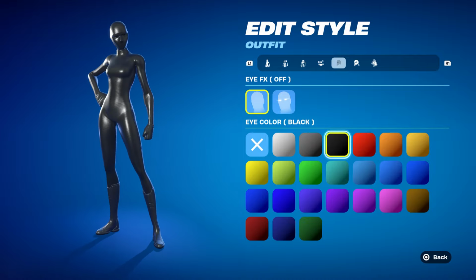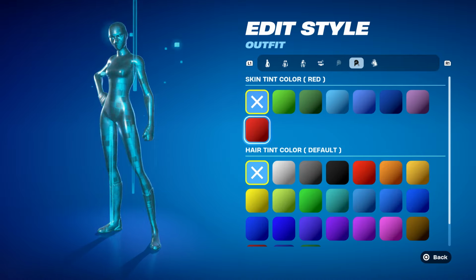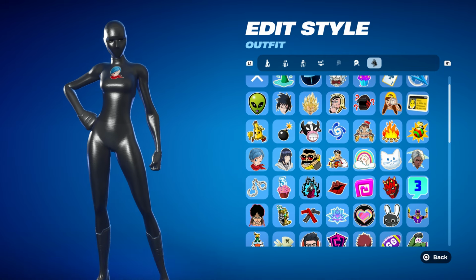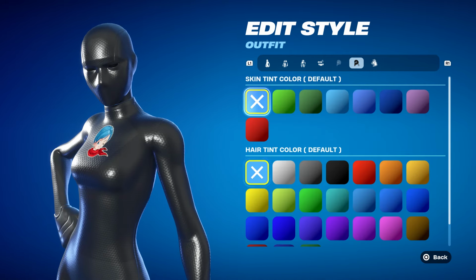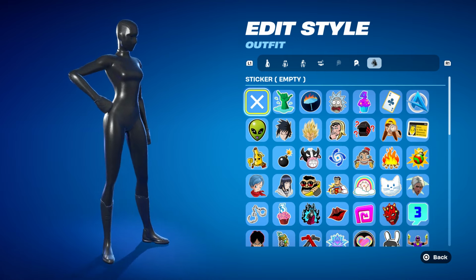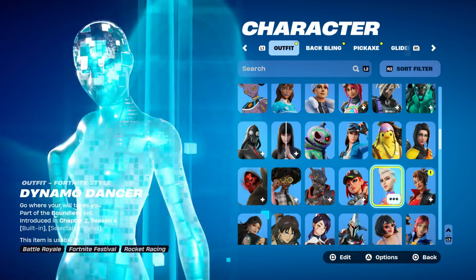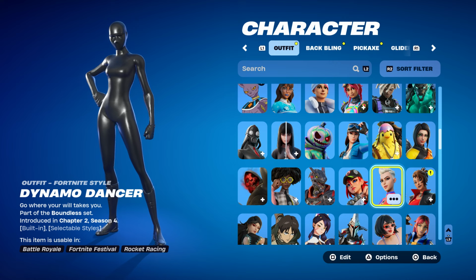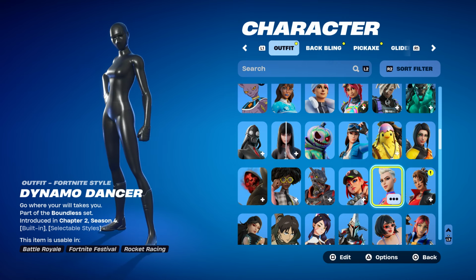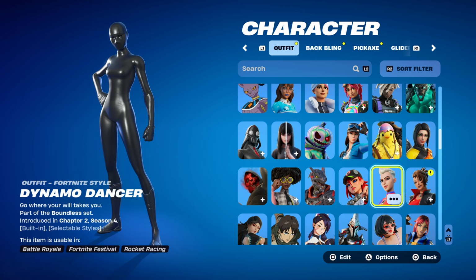There you go. And at this moment, I will recommend you to have it as default, hair color default. And please do not have none of these. Don't have it. Just make sure you take that out and put it empty, okay? And usually have it as empty, okay? Now, once you back out, guys, there you go. That is the all-black outfit right here, all right, which is pretty cool, all right?